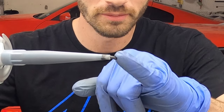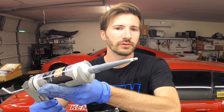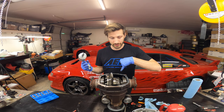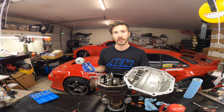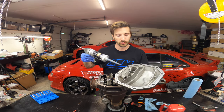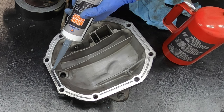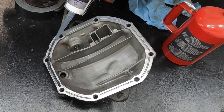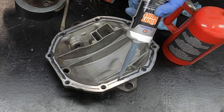Typically I store it with a little nipple coming out — all you do is pull that out, turn the nozzle, squeeze, and there you go. You can put the sealant on the diff cover or on the diff itself. I like to smear it around with my fingers, so I'm going to do it on the cover so I can make sure it gets into all the little grooves. Squeeze a bead — it doesn't have to be super thick, but not too small either — and go around on the inside of the bolt holes.